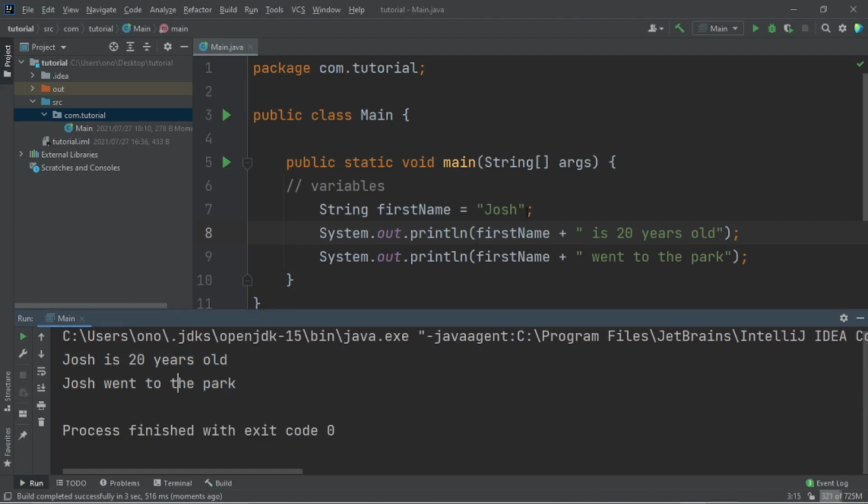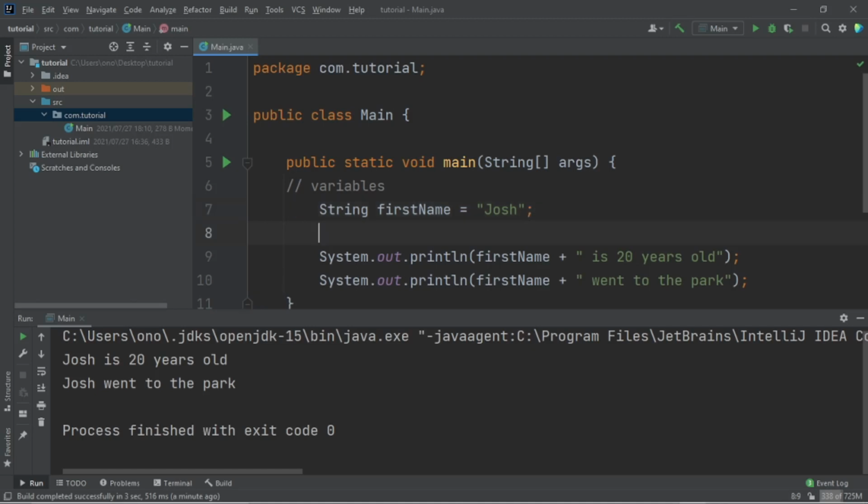So as you guys can see, we have stored a string inside a variable called first name. This is the name of a variable, or as we call it, an identifier, but I'm not going to call it that. If you're in university, you can call it that, or somewhere else, but I'm just going to call it the name of our variable. And we're going to create another one to store age. We want one that stores this age over here.